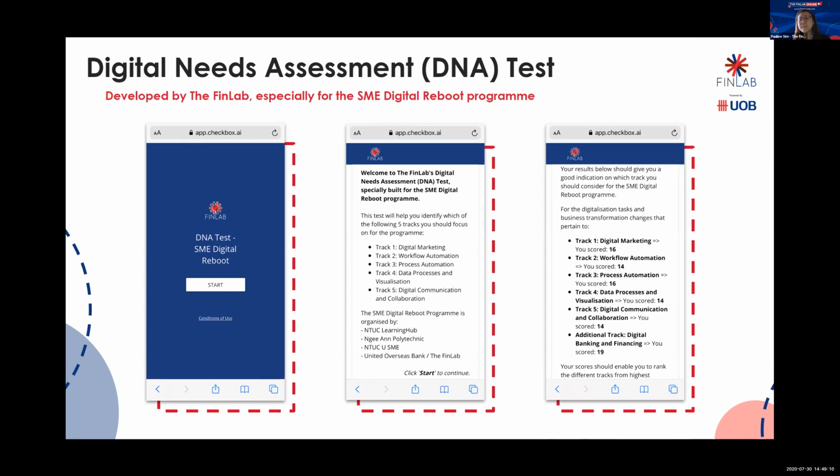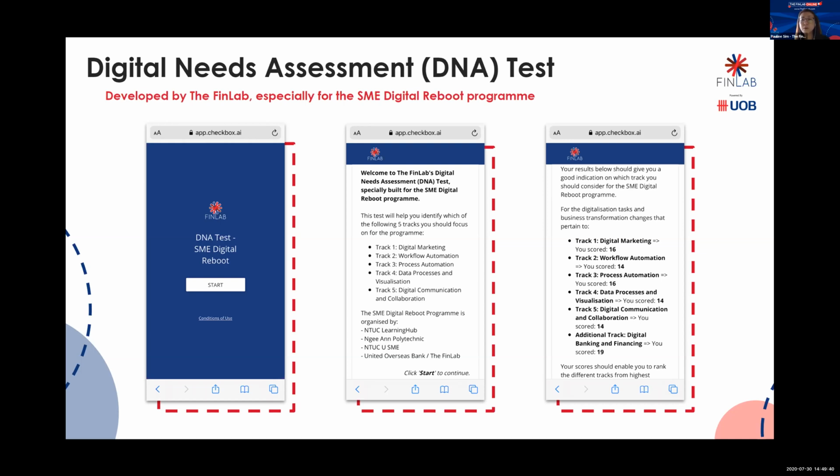So every use case goes into one of the 5 pillars. And then the pillar will tell you how much impact this pillar will deliver to your business if you were to digitalize it. So in doing so, if you do this DNA test, you would also be able to prioritize the pillars that you might want to focus on. So if you are an SME coming to this session and wondering how do you start and which area should you be sending your staff to train in, this will be a guide for you to think about the pillars, right?